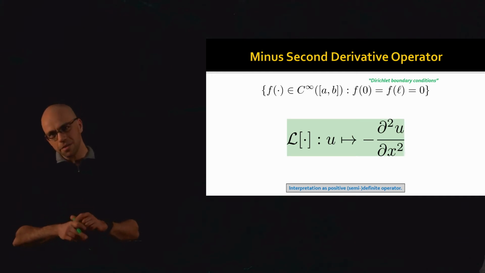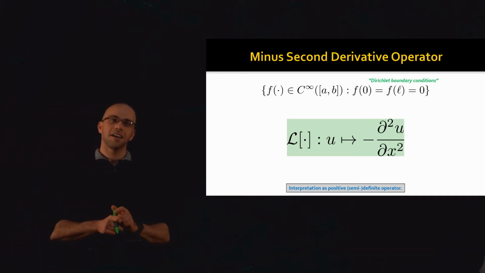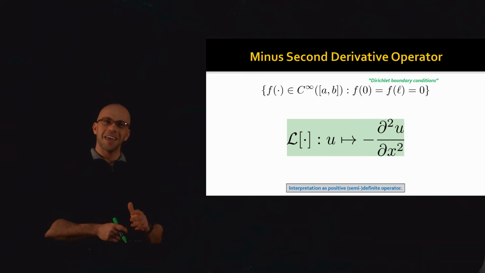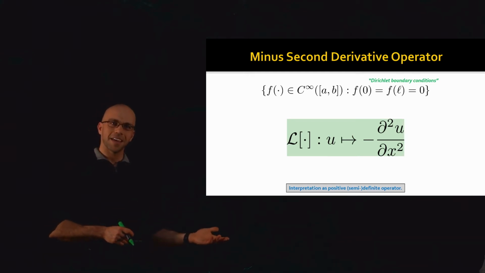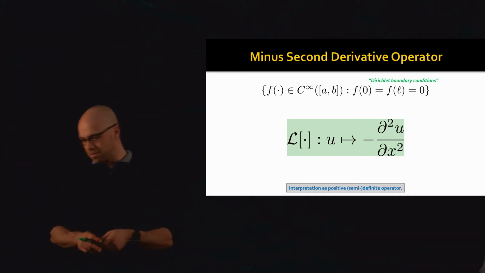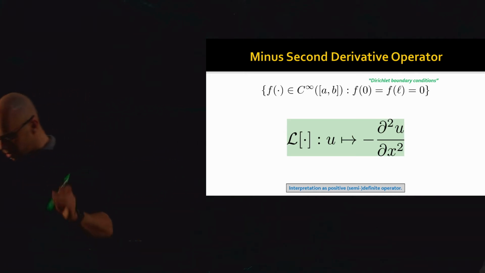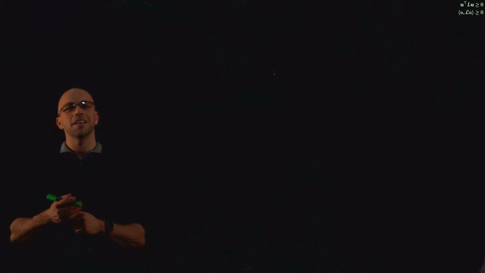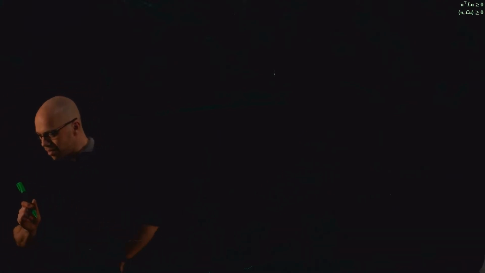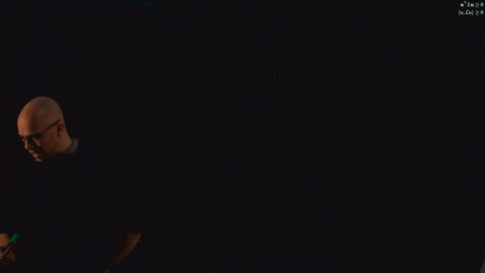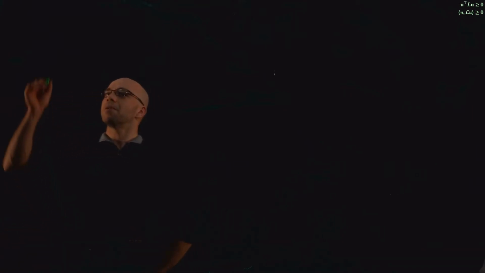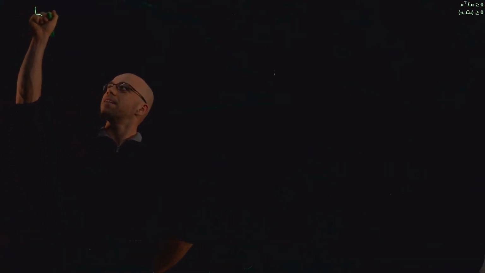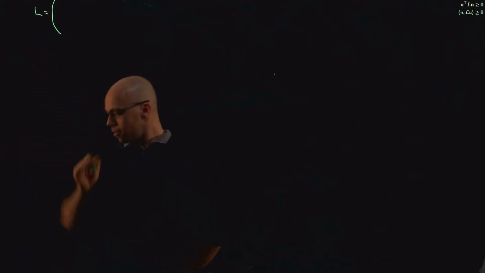And in fact, let's do that for both our discrete matrix L, the one that we got by hooking together a bunch of particles, and our smooth operator L that takes functions and maps them to minus their second derivatives. So let's start with the matrix version, and then we'll do the smooth version after that. I'm sorry that I accidentally erased L here. Remember that our matrix L looks like the following.